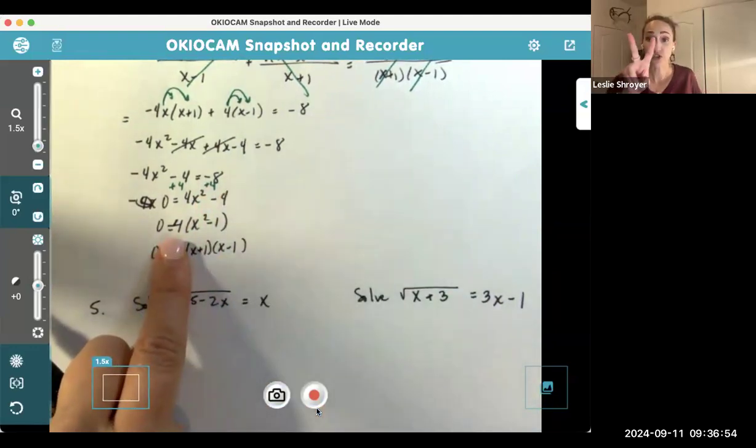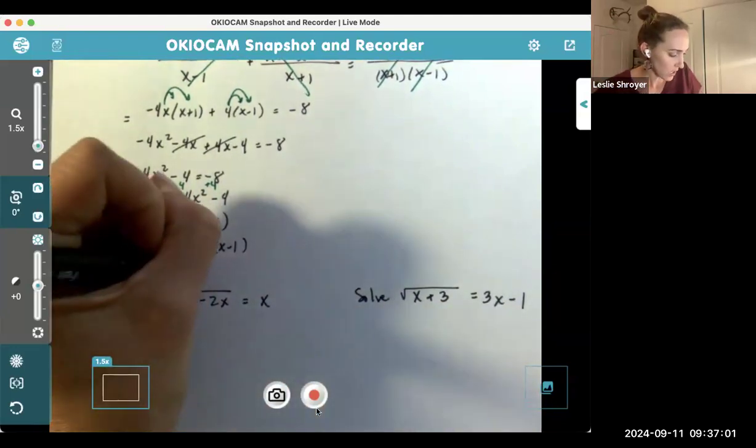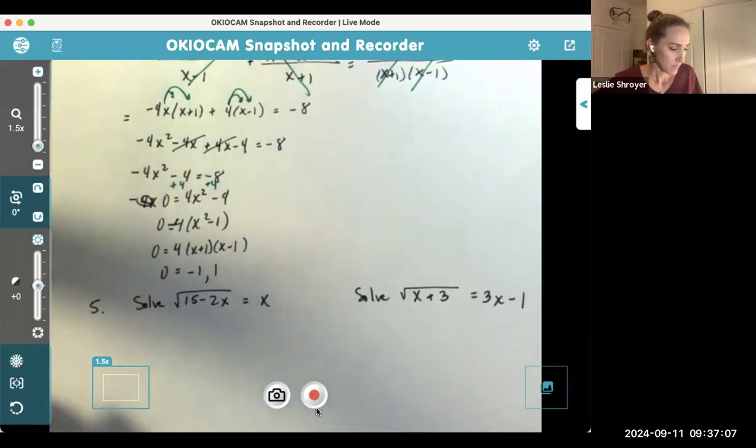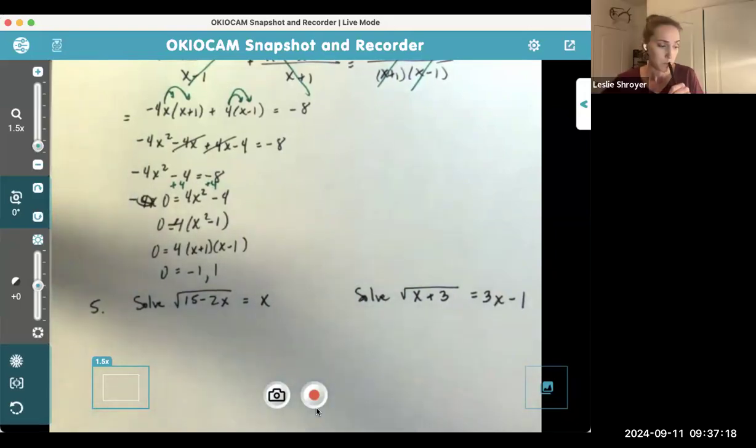So we only have 2 solutions. It's the solutions that have an x in it. So from here, we get that x equals negative 1, and from the other, we get that x equals positive 1. And you can still put a minus and plus 1, right? Or do you have to do it separately? You can do it the same way. Yep.